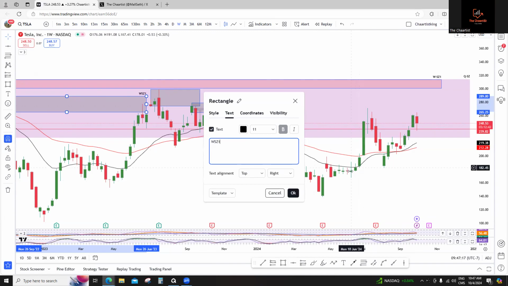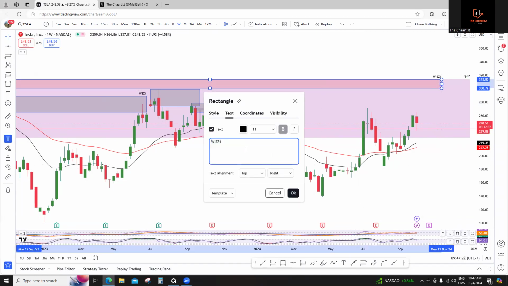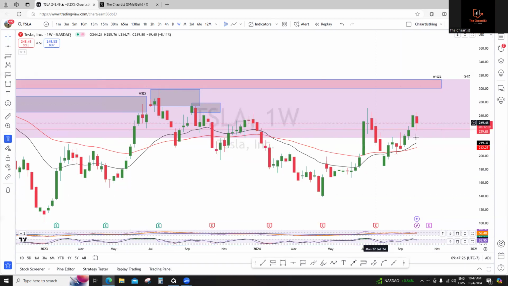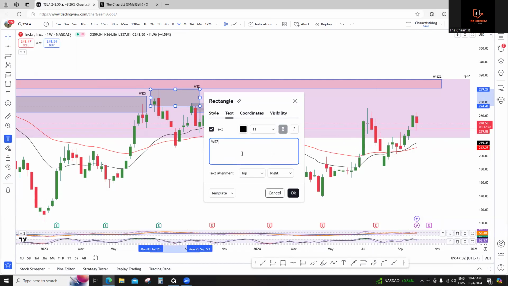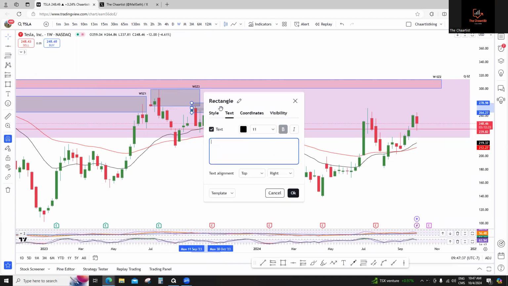See, if you will listen to everything, you will make money. If you won't listen to anything, definitely you will lose big time. I'm telling you. I'm not worried. Market is live. I'm not worried because I know what this Tesla is going to do. Weekly supply zone 3. And if it goes against me, I will take the loss. I will book my loss. I'm okay with it. This is weekly supply zone 4.